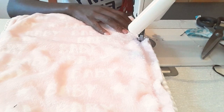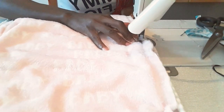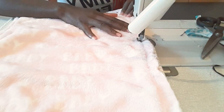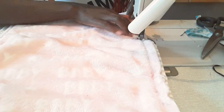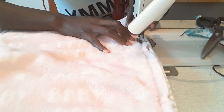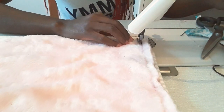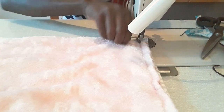See, this fabric is a little bit thicker, so you don't need to stitch it. And you need a fabric that is a little bit thick and warm, since it's going to be for your neck. We'll back stitch when you get to the end. We'll remove our pins.